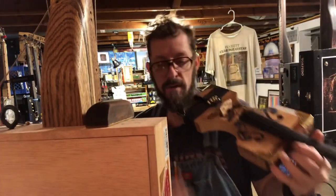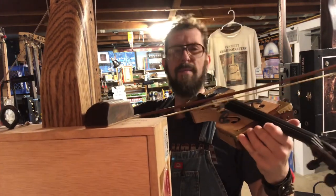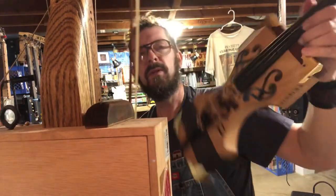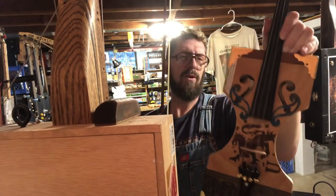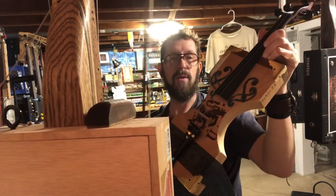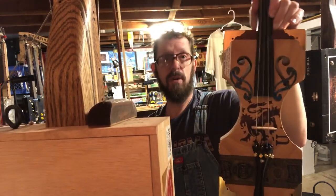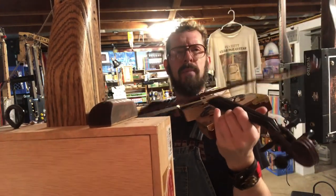And yeah, dude, I think this bow needs rosin. I can't make this thing make any noise right now because I don't have any idea how it works. So we'll take this to the violin loft at some point and get it all tuned up. So when I go to sell this or gift it or whatever, if you want it, hit me up. You may have to go to a violin person to show you how to do it, but it's set up the way it's supposed to be. It's built strong like bull, okay? Strong like bull.